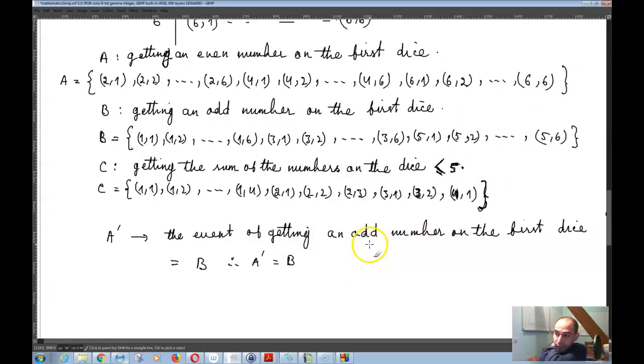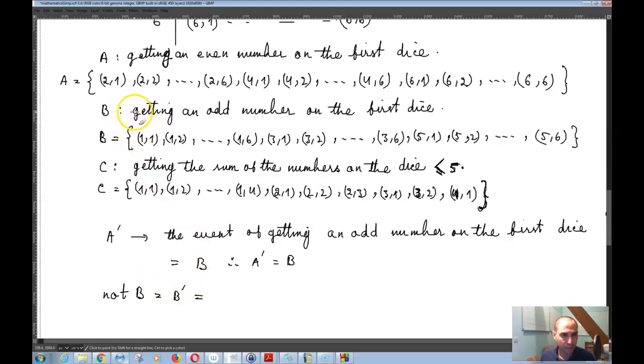Now, the second one is not B. So not B is the same thing as B prime, which means all the elements of S except for the elements of B.